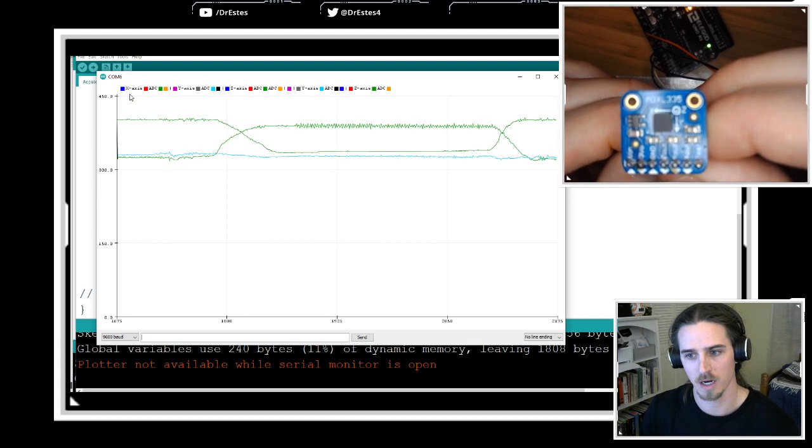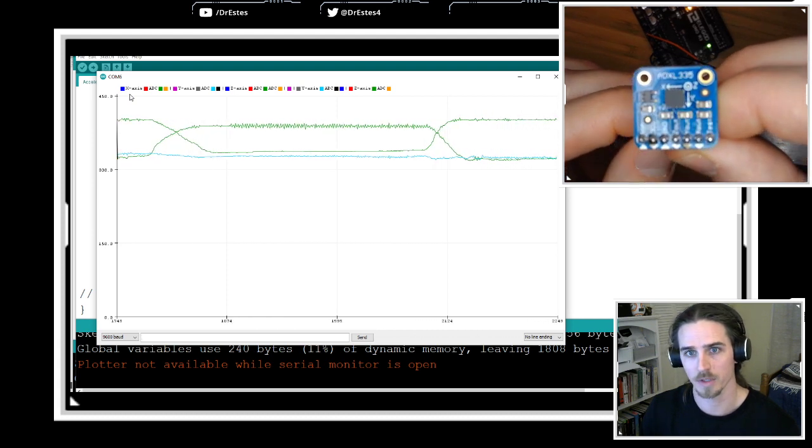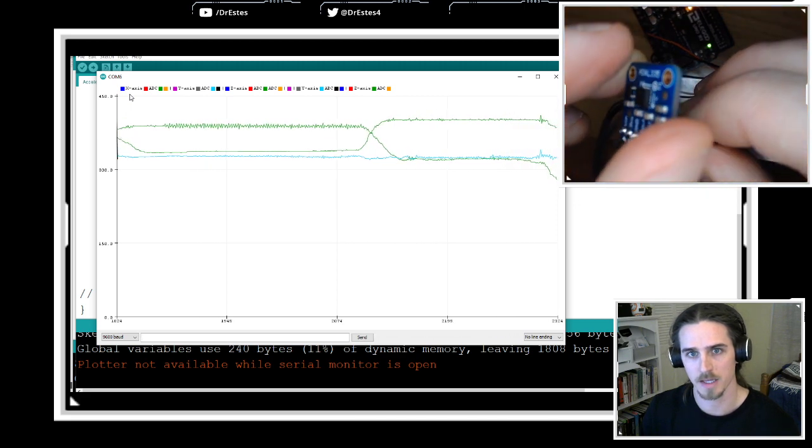Can you serial log a time component? Yes, Phil, you totally could do that. I actually made another code that does that.